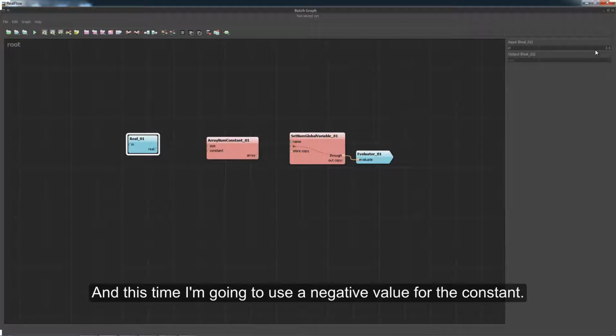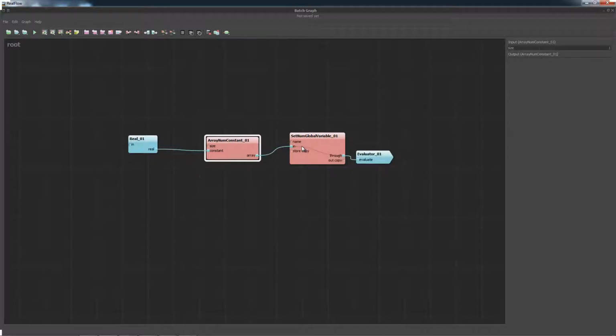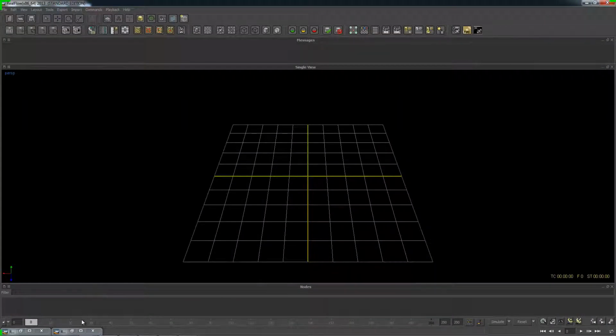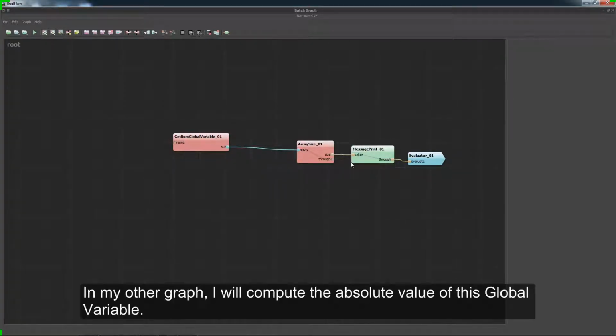And this time I'm going to use a negative value for the constant. In my other graph, I will compute the absolute value of this global variable.